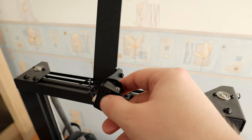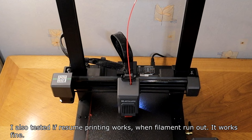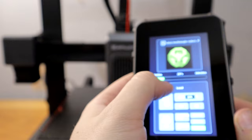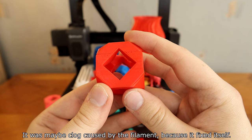This printer also has a filament runout sensor, which is very loose. But when you add one spacer, it will be much better. I also tested if resume printing works when filament runs out. It works fine. You almost can't see where it happened. Printing this model, under-extrusion happened, but it was much higher than the place where the resume took place.